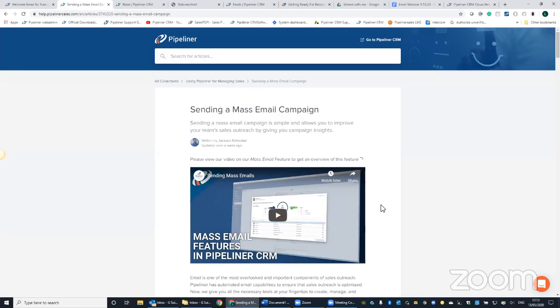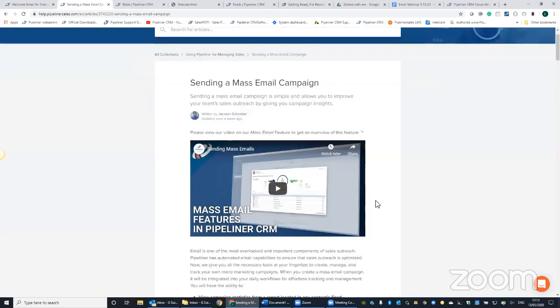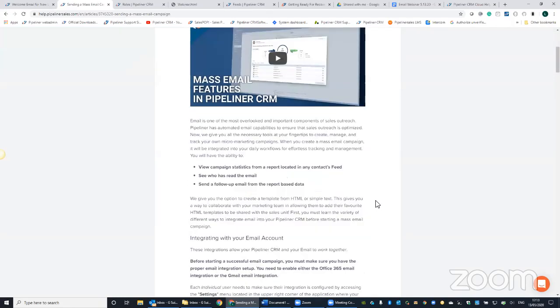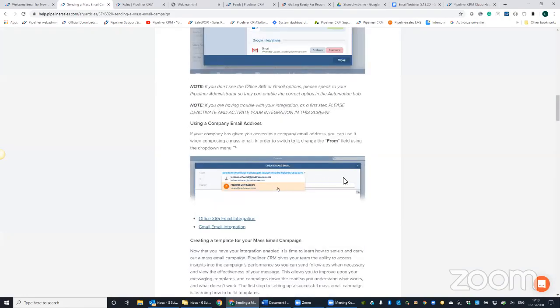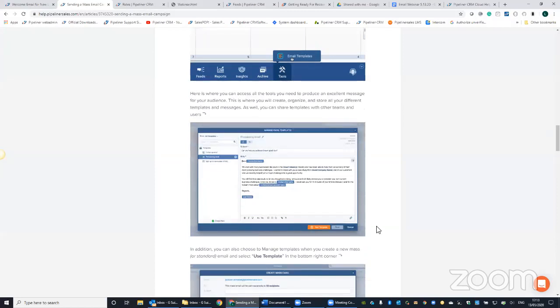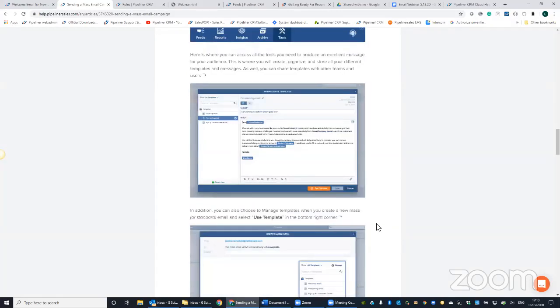And so all of these things, including setting up the account integration that you need, that Todd's going to touch on, and building the templates, all of it is here for you to refer to in the knowledge base.